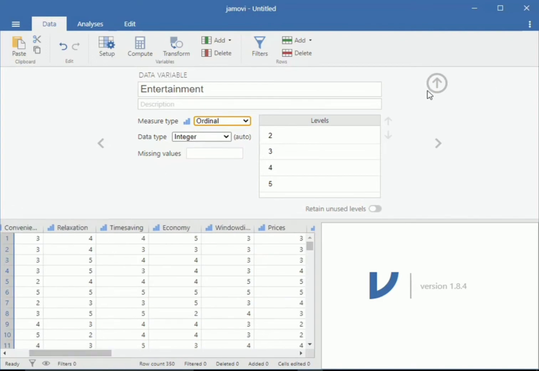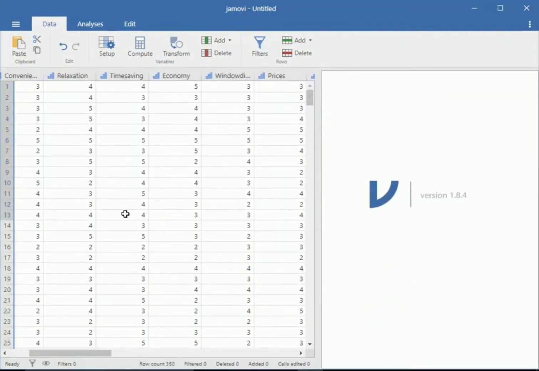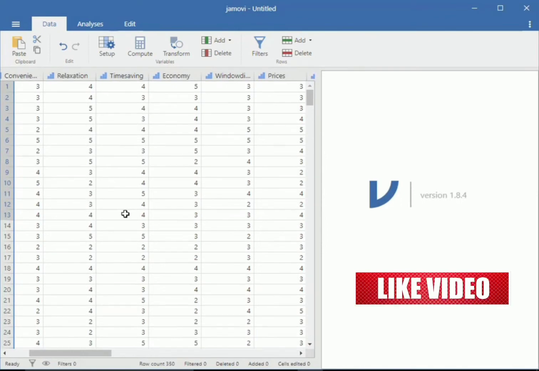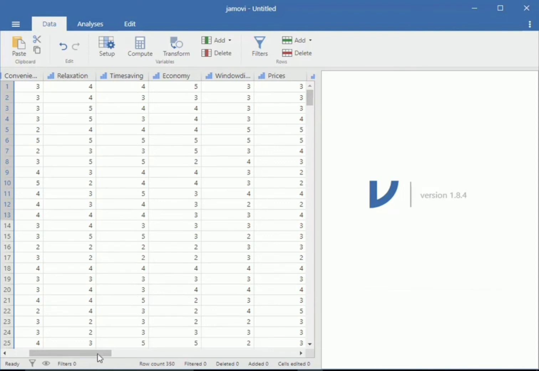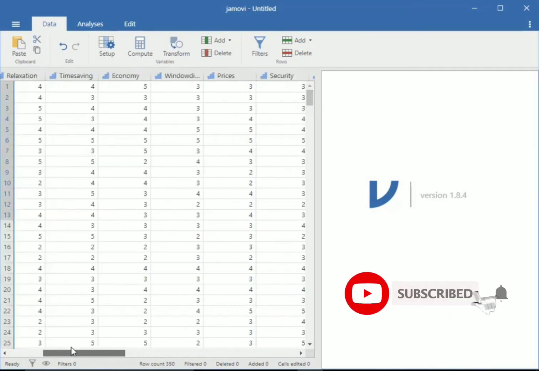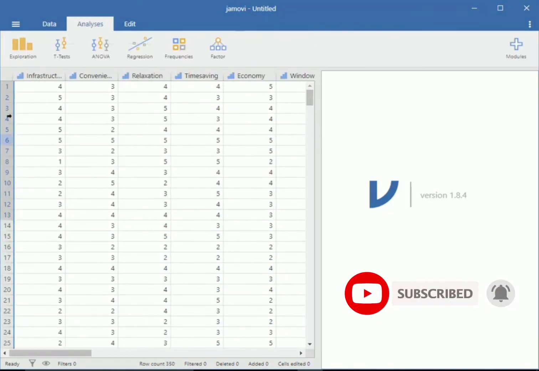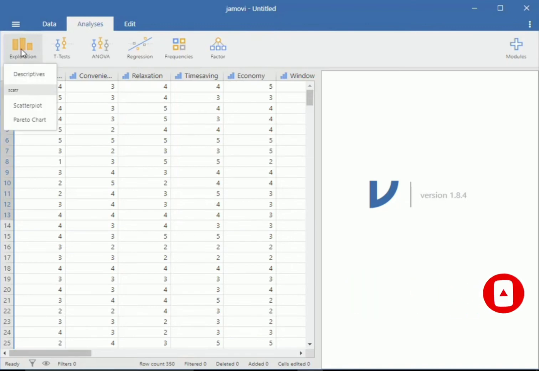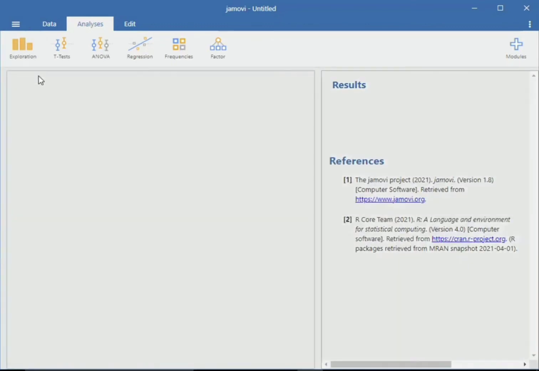So now you click this. Now we would like to see how to calculate descriptive statistics and frequency tables for these variables. Now I would like to calculate descriptive statistics for all this nominal data. Go to analyze, click exploration, click descriptives.